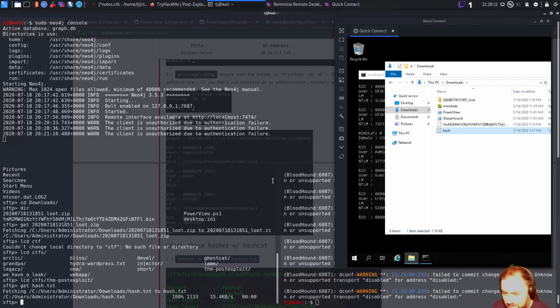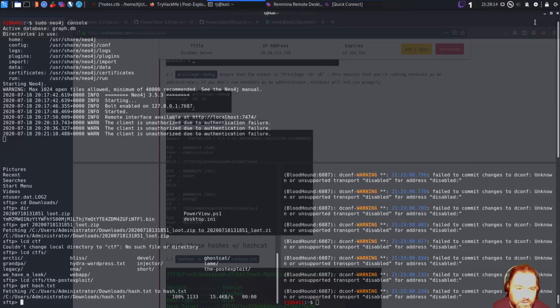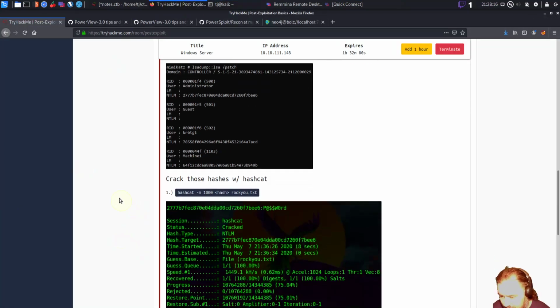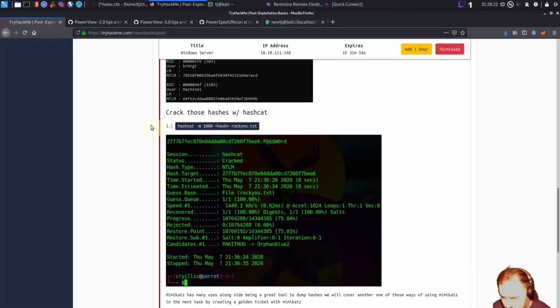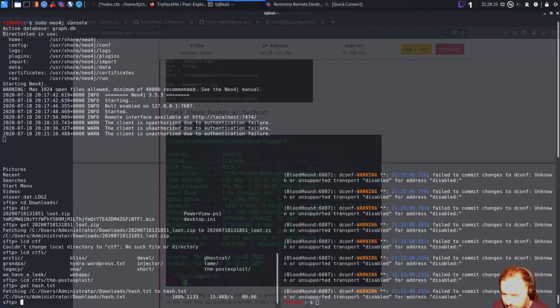Yeah, hashes.txt. Minimize that. And we're going to use hashcat to try and break that.